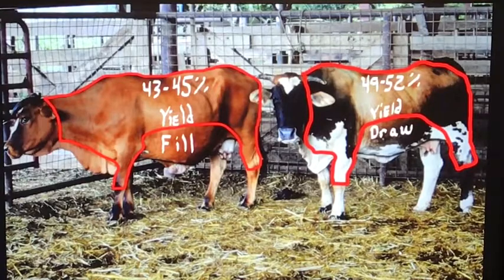If you look at the cow on the right, right under her stomach is what we call a draw, where the cow's a little bit more drawed up. And believe me, these cows have plenty of access to good hay and water at the sale barn. But when you take a cow out of its natural diet, they're going to shrink a little bit. The cow on the right is a lot better cow. She's a lot better streamlined, with a lot better leg and shoulder. She has a draw, so there's not as much waste in her rumen as the cow on the left. When she comes in the ring, the cattle buyers are going to give more for her because they know they're buying more of a true value, which is the carcass.